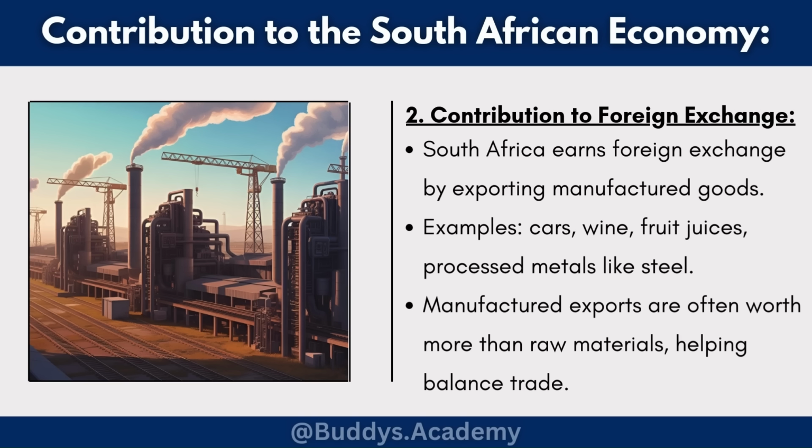Now, one thing to keep in mind is that your manufactured exports are obviously going to be worth more than your raw materials. And that's going to, in turn, help to balance trade. Now, when I say we are helping to balance trade, we actually mean that we're going to increase a country's exports, right? Or we're going to decrease its imports, obviously, to improve the difference between what it sells to other countries and what it buys from them. Now, when we say we have a positive balance, so that's going to be a surplus, we're actually saying that we're going to export more than we import.